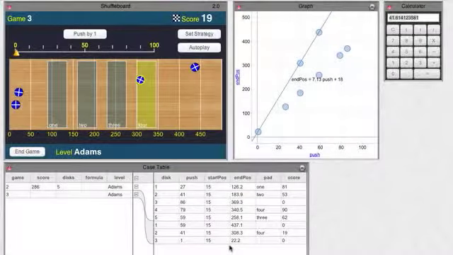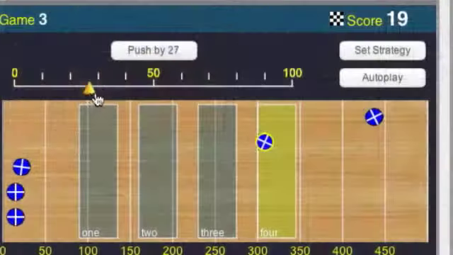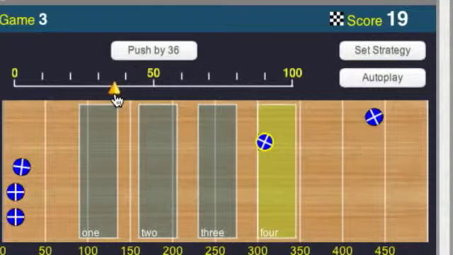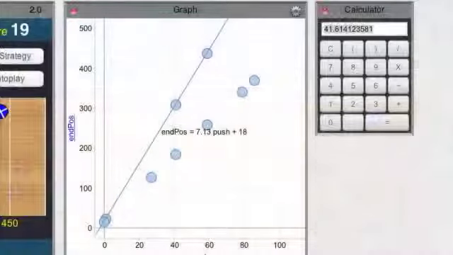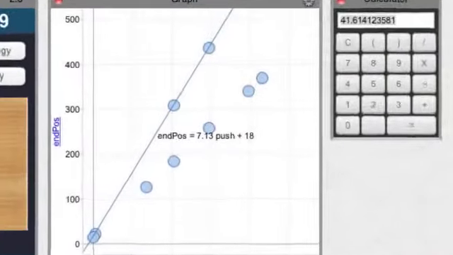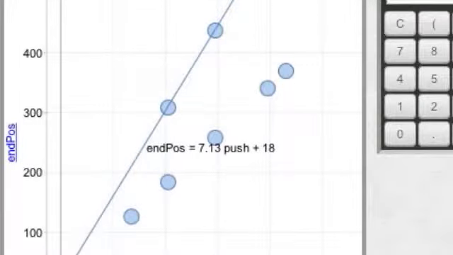Anything that makes sense and uses the data is good. Consider having students explain their strategies. The key is that they use the data. So you can ask, how did you decide how hard to push? Where do you expect this one to end up? Why did you position the line where you did? How are you using the graph? What is the slope of this line?